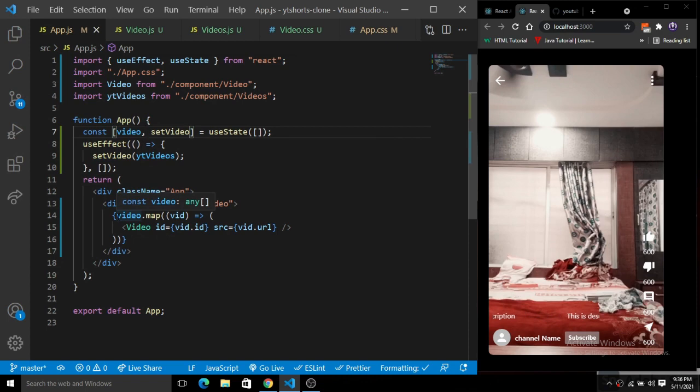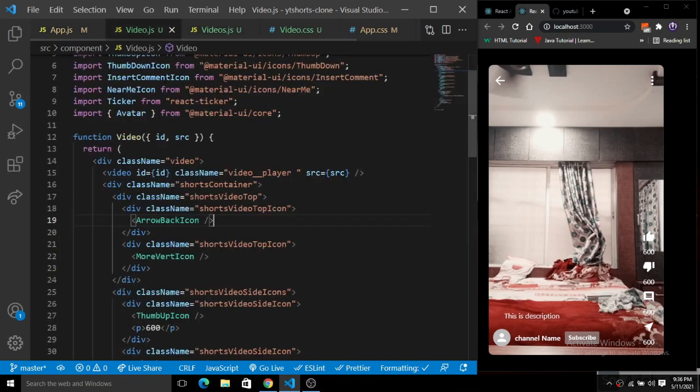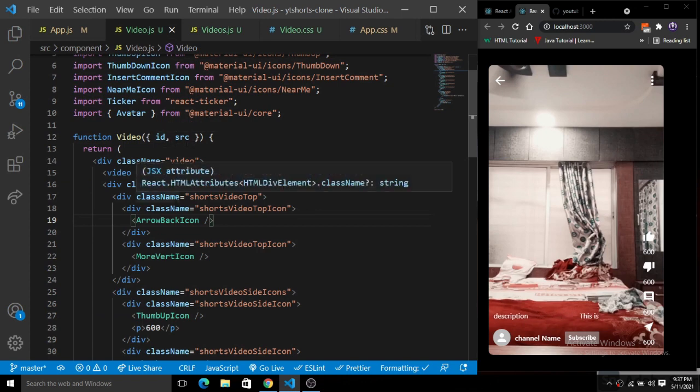After that we use the video.map function, and we pass the ID and the source as properties, and these properties are passed inside this video.js. Here we simply destructure them, and we pass the ID and source inside this video element.